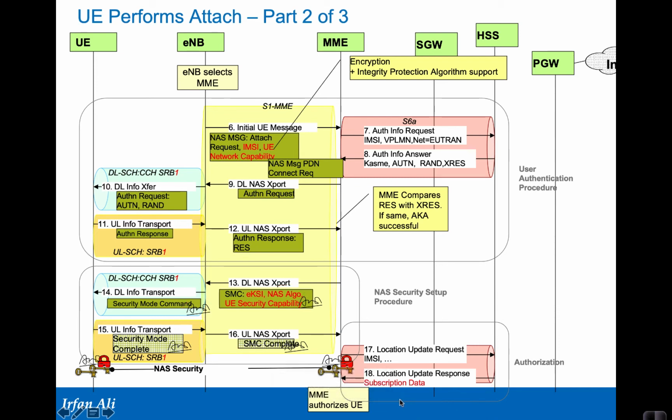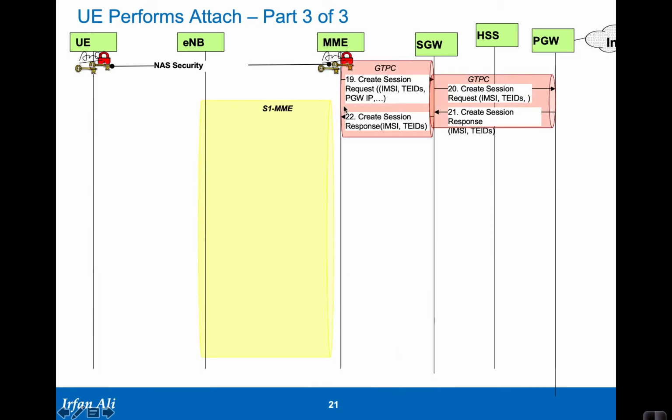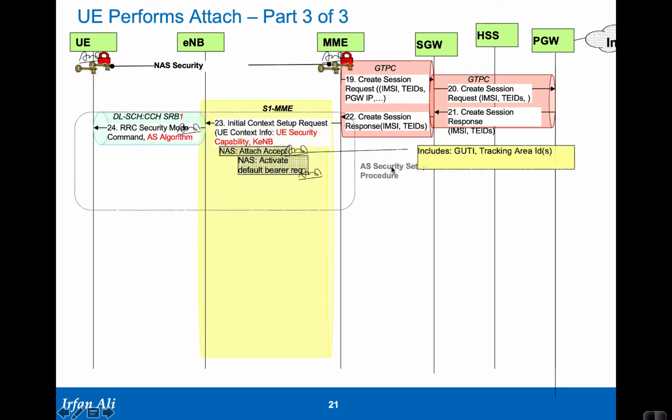Now, once this is done, the MME will proceed, and it creates a GTPC connection between the MME, serving gateway, and the P gateway, and details of this are covered in the LT attached. There are no security aspects in here because in the core network there is no additional security being provided for GTPC.